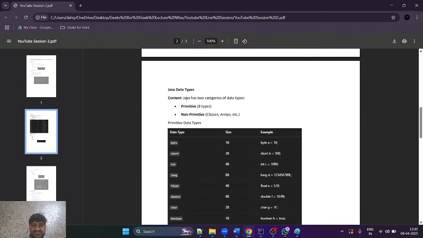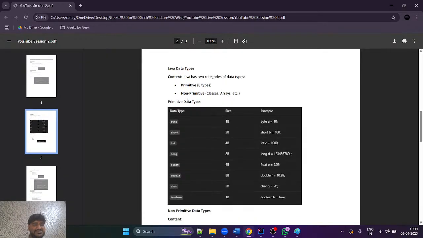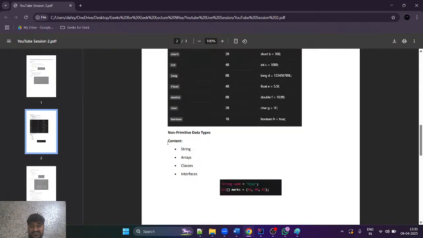Then we moved to the Java data types. Using that, we categorized them into two different types. First is the primitive type, where we defined eight different types, and then we moved to the non-primitive type, which is classes, arrays, interfaces, and String. String is an example we have seen, arrays we have seen, classes we have seen.